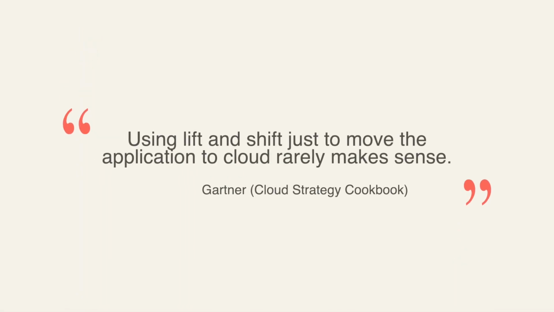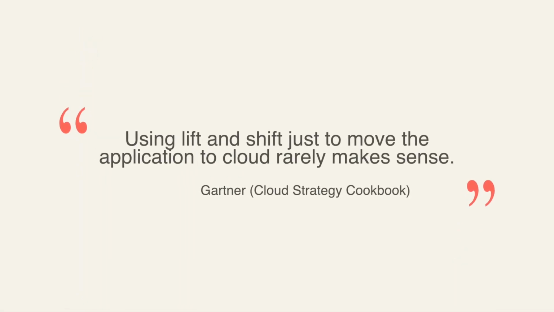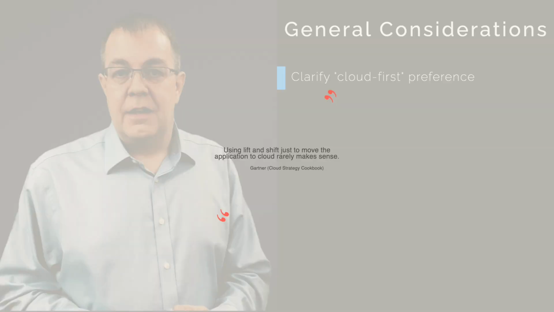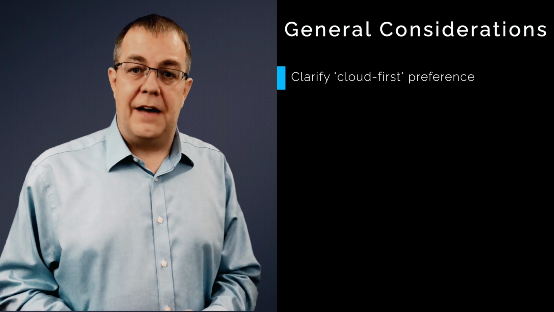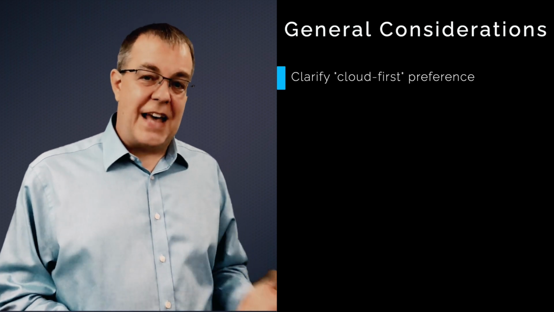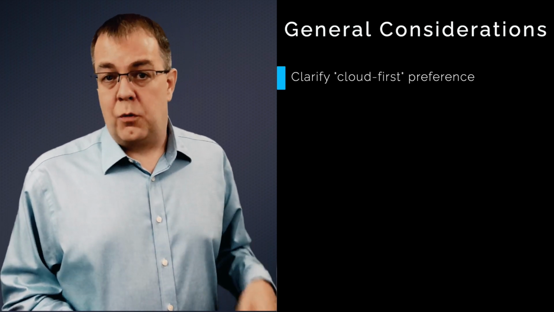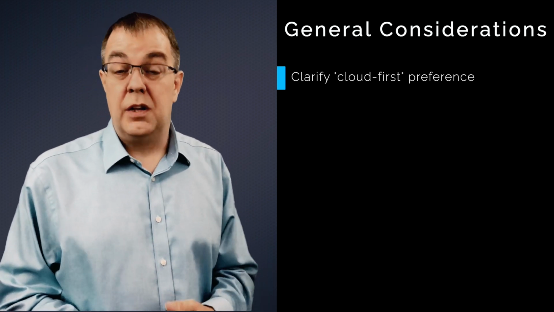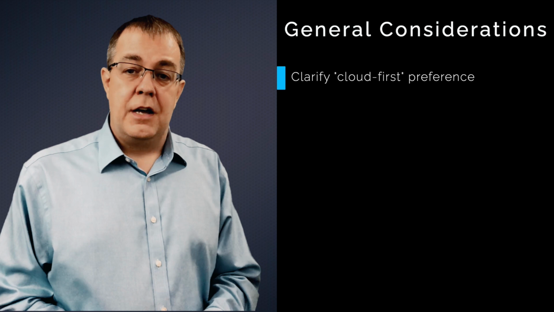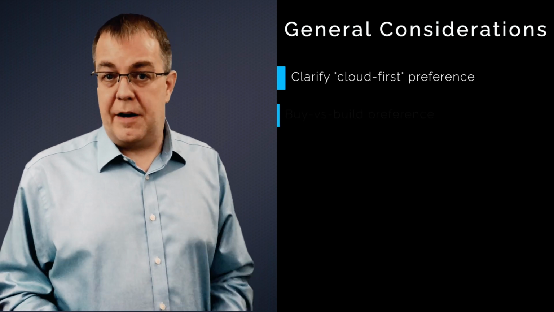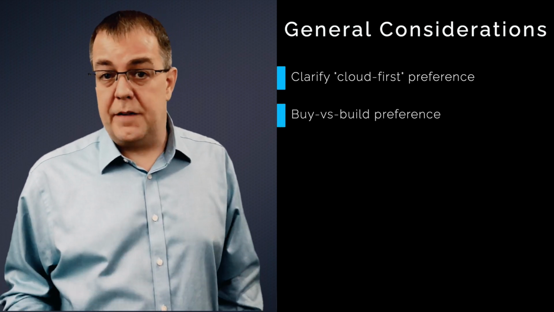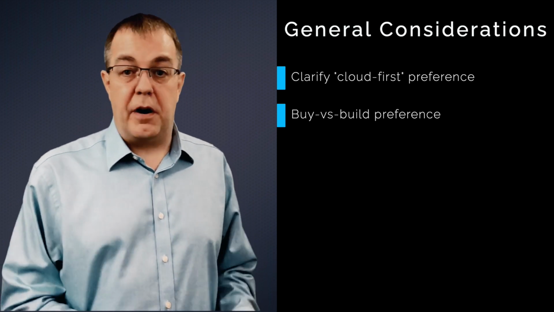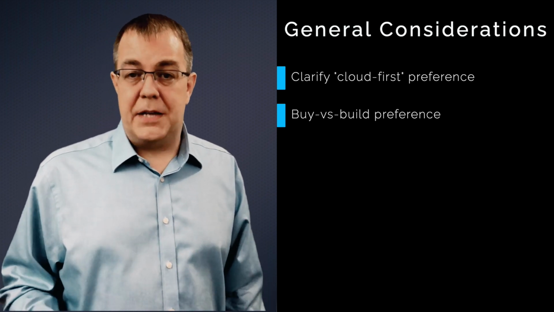Gartner actually calls this out in their cookbook, saying you generally don't get a lot of benefits from doing lift and shift migrations. It is, however, really important to have some guiding principles. In that context, cloud first, where it's defined as a preference for cloud solutions, assuming everything else is equal, can make more sense. It's also important to understand your preference and capabilities regarding buy versus build. In most enterprises, I've generally preferred buy over build, but that's not always the best choice.